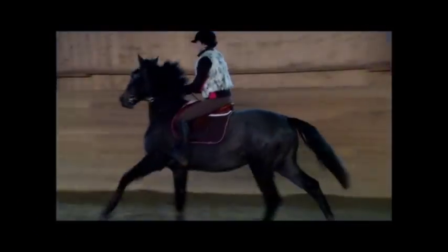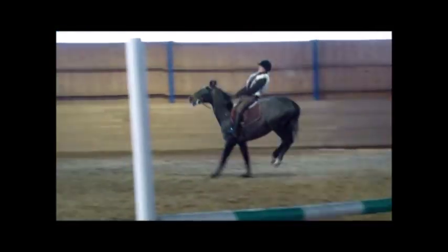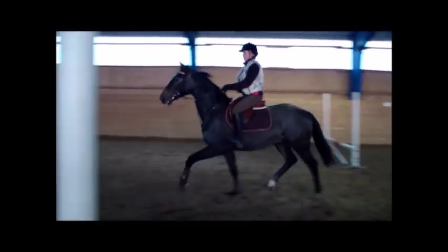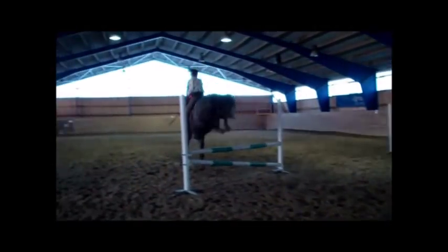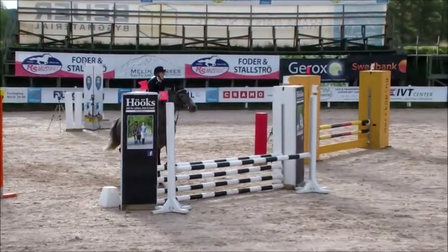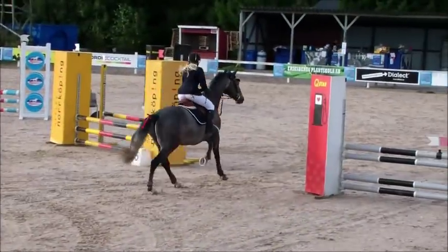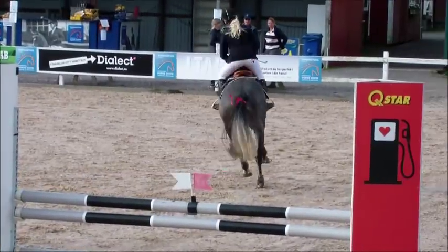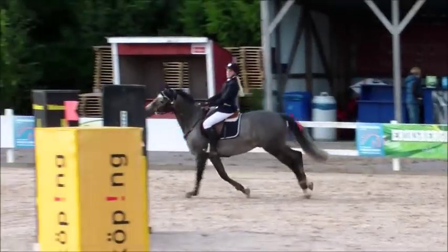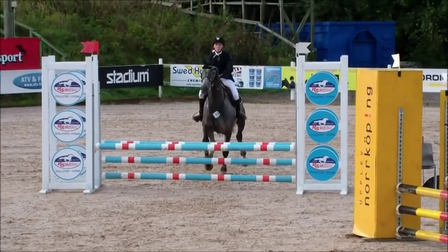And this is what it looked like pretty much every day at home with Meatball as a young horse, and still sometimes as a grown-up horse. He has so much energy. I have been falling off this horse so many times. Then we actually didn't show him anything more as a 4-year-old and nothing as a 5-year-old, because we had a real struggle with him getting into the lorry. So this is the only show I did with him as a 5-year-old.